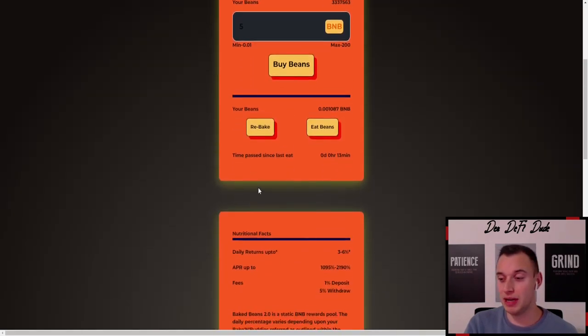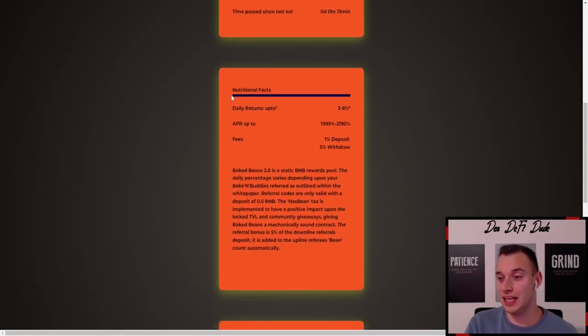As I already mentioned in my last video, there is a daily return up to 6%, but you can only reach the 6% level if you have over 250 referrals and at least a deposit of 0.5 BNB. This is the minimum requirement to achieve these daily rewards.